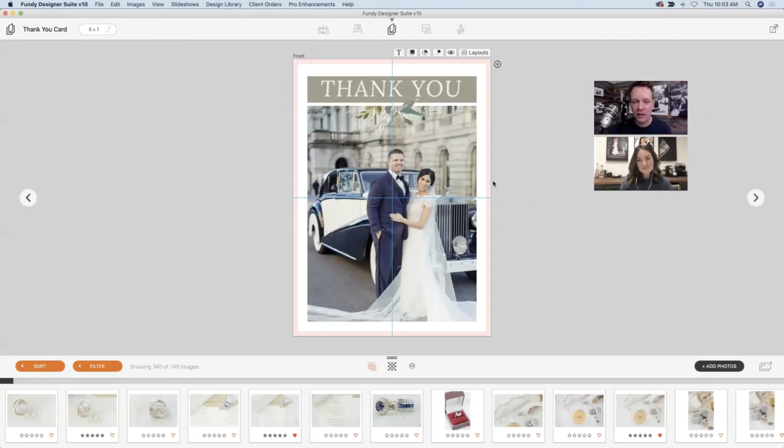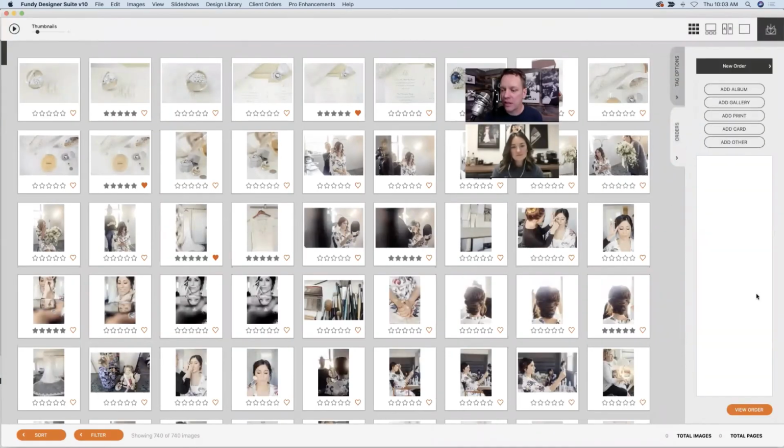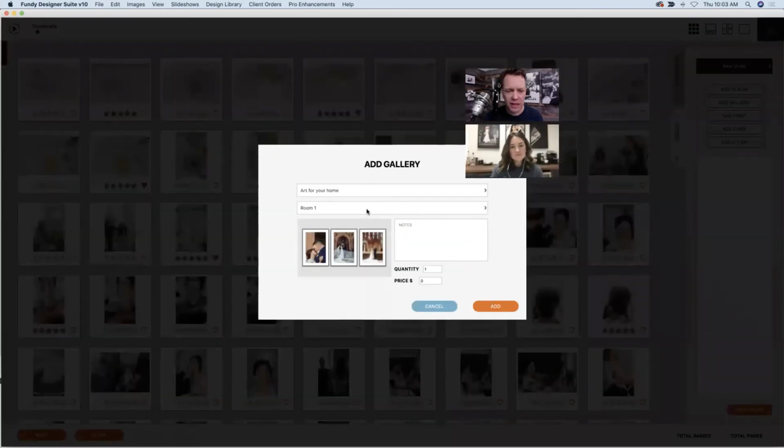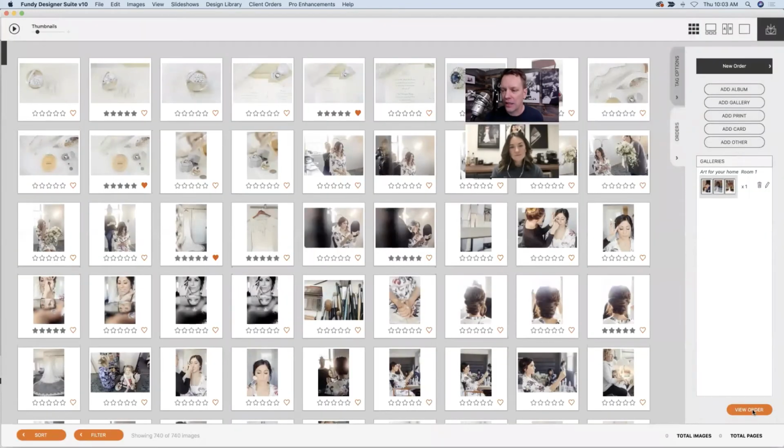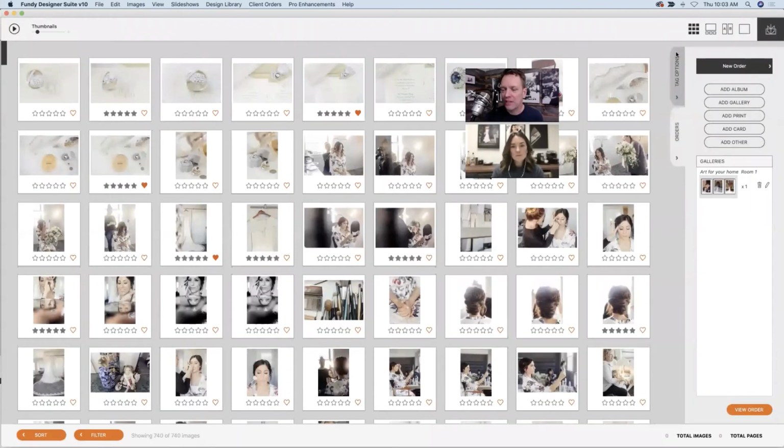So we've designed a few things. We've only added one thing, but here's an example of a client order. Oh, that gallery didn't get added. So let's say we've added that client gallery, and then here's an example order. We don't have much in it, and I'm not going to really go over that, but that's just where that is. In the tutorial section, there's a section on creating your client pricing, and then a client orders section that kind of walk you through that.